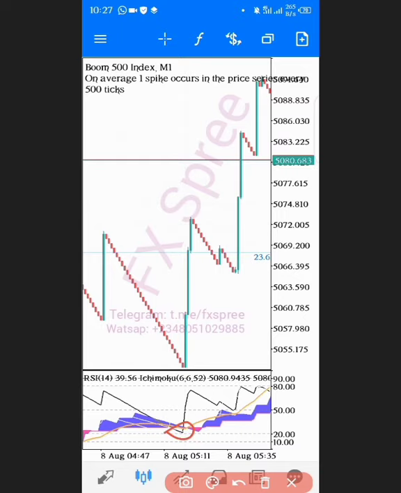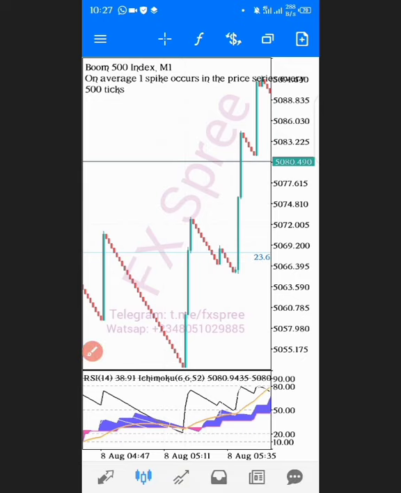Look at this level now. We have the MA there, we have the Ichimoku there, we have the RSI. 3 of them there. So if you want to enter, you enter your trade right from here. You can see, then 2 to 3 candles, you have the spike. So that is it, and that is how far we can go for this today.